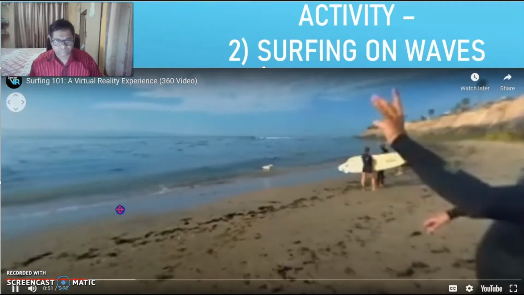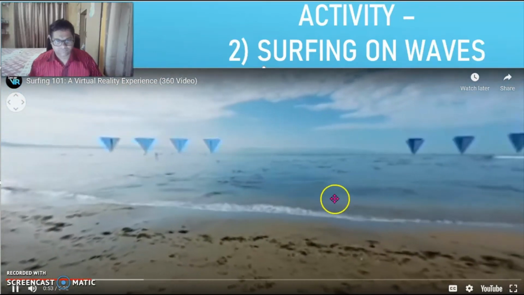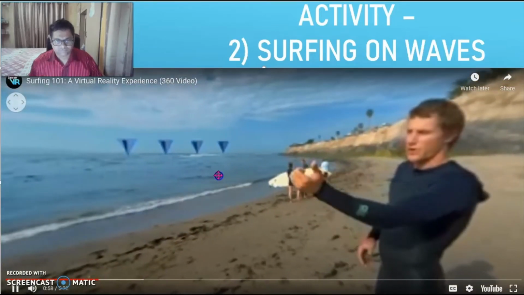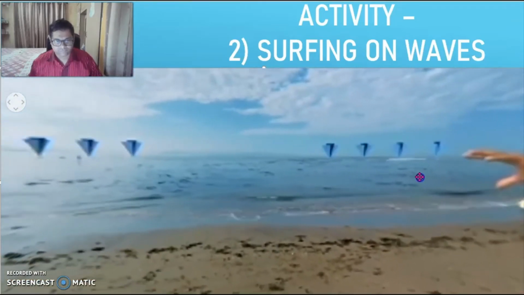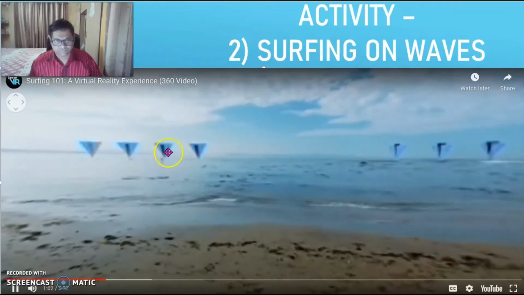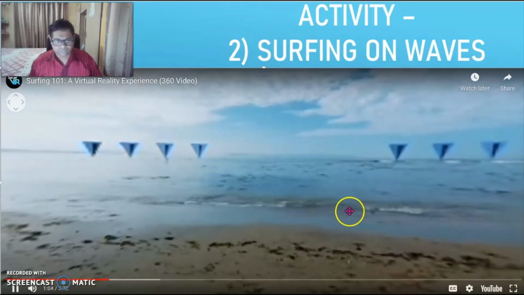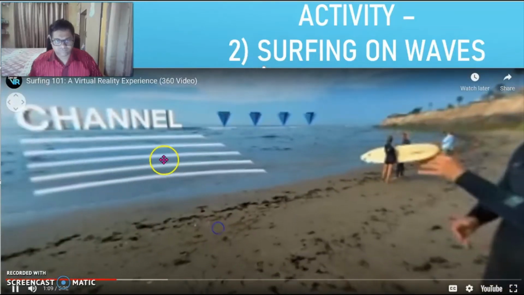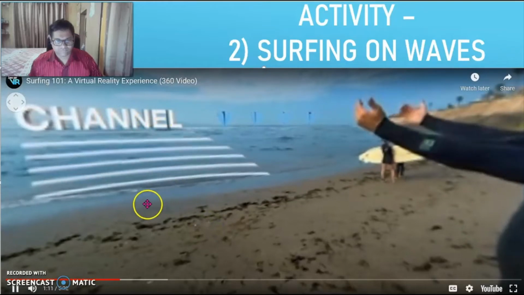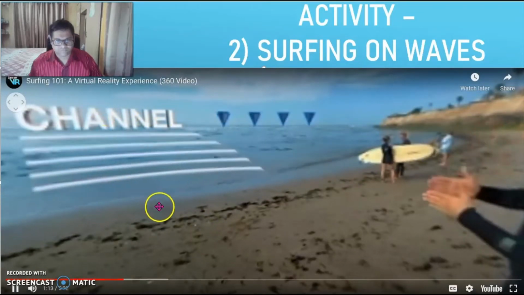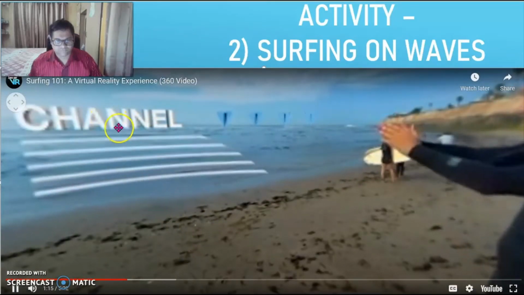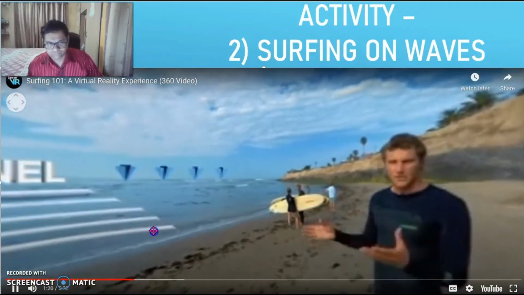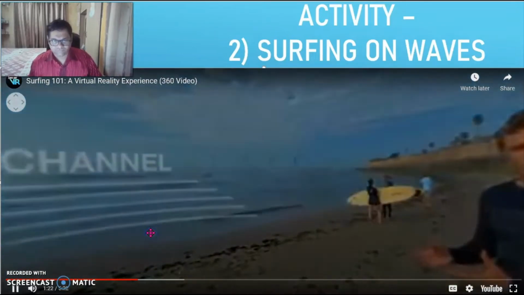Right here today, the waves are breaking over there and they're breaking over there. The reason for that is because the reef is shallower in those parts. So if you look out there, you can see some guys surfing. You might see a little set coming in. Same with way up the peak up there. Right through the center here is the channel. That's the deep water spot. It's where the water comes in, hits the beach, it refracts, and it goes straight back out there. So most times you're going to want to be entering the water where the channel is. And if you don't know where the channel is, ask someone.